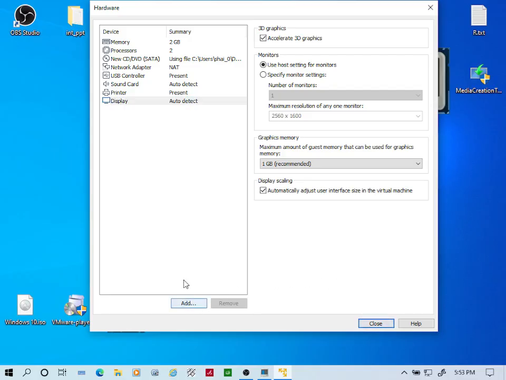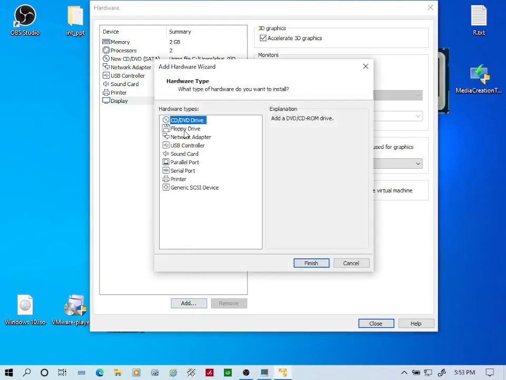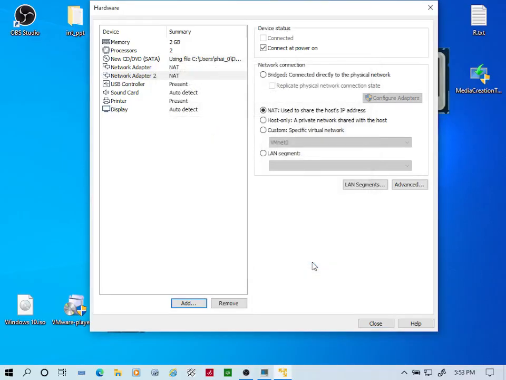If you want to add additional hardware, you can click add. Then these are the different hardware types you can also add. You could probably add another network adapter. We might do that. Add another network adapter. Now we have 2 network adapters. And you might put that as host only for a private network.